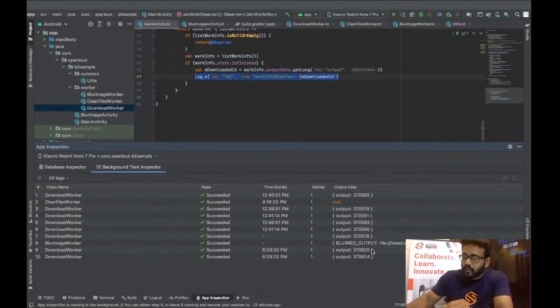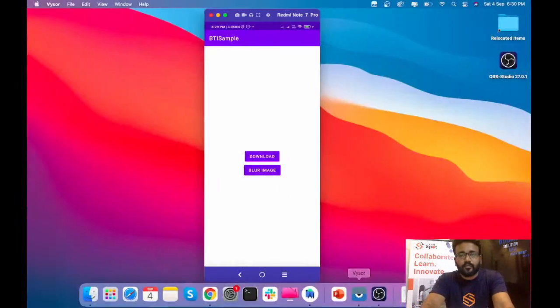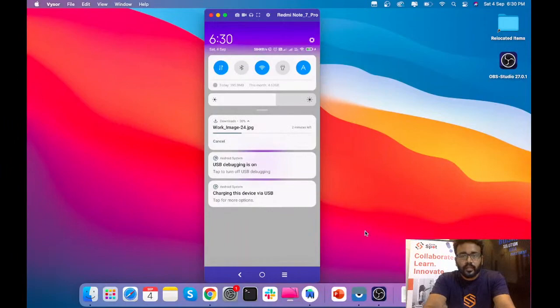So let me share my screen over here, where you can see the download progress of the high resolution image. Here you can see the high resolution image which is getting downloaded, and you can see the download progress, like how much percent the image has been downloaded. Once the image has been successfully downloaded in a specific path which I have assigned, we can see the downloaded set of images in that path. So let me show you once the image has been successfully downloaded.